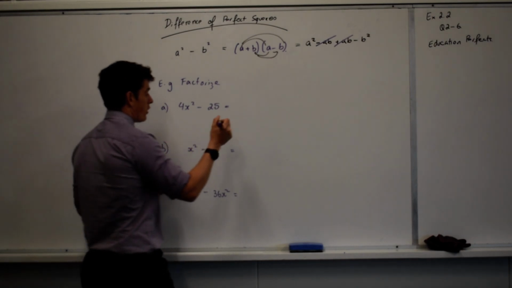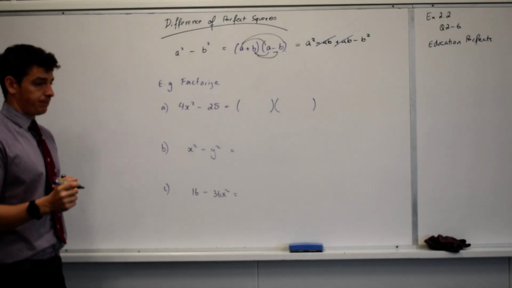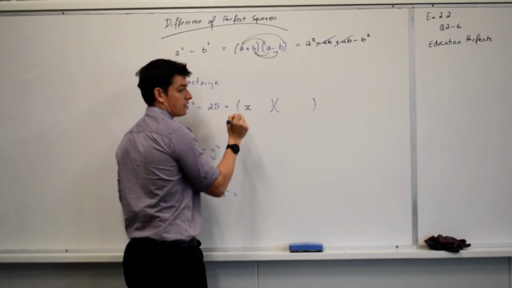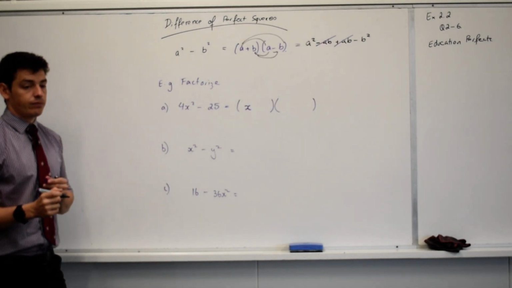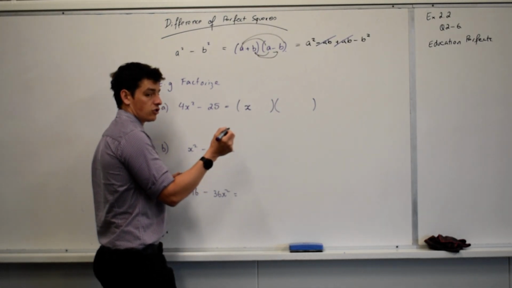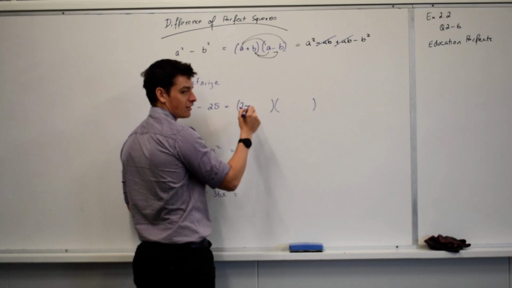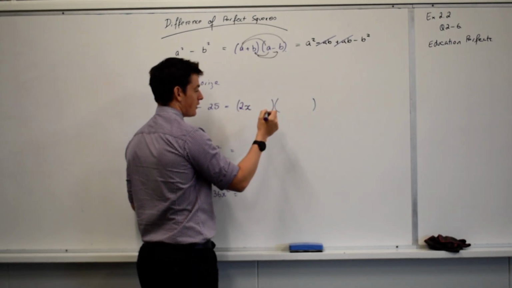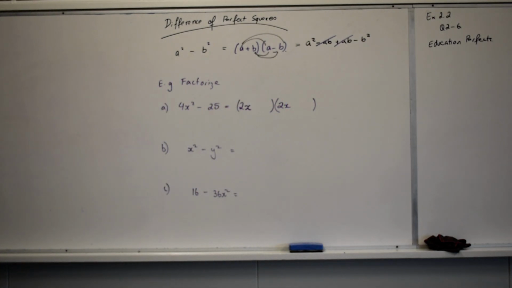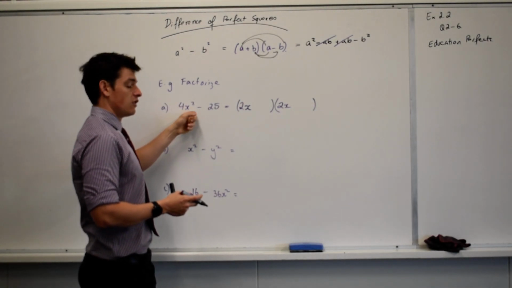So if we go through this, I already know I'm going to need two brackets set up. What's going to go into the first bracket, Arabella? What do you reckon? X? There will be X. Will it just be an X? Jake, what do you reckon? 2x. 2x? 4x or 2x? 2x. Sure? 2x is the correct value. Why is it 2x? Because that is the square root of this. Sweet. 2x times 2x gives us 4x squared.